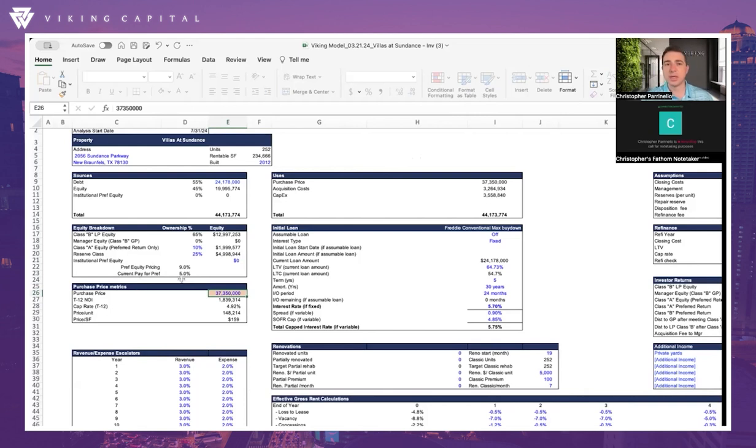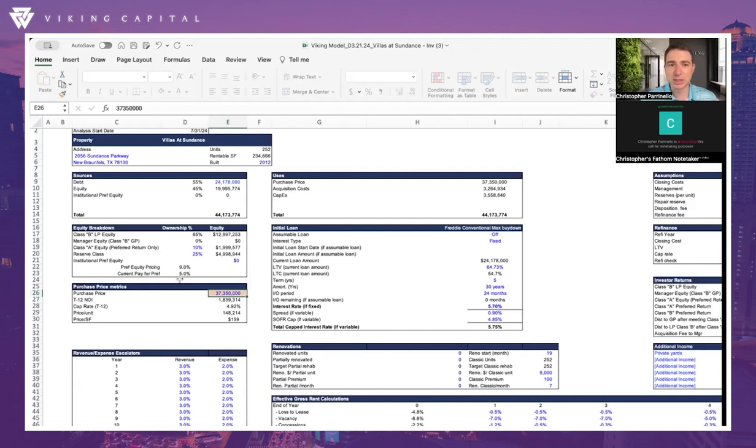So the reason that we can't use a large amount of pref, like say we wanted to put a $10 million pref slice into this and only raise $10 million of capital from LPs, is they're going to be taking a pretty high current pay, whereas our model is showing that the property will support in year one about a 4% current pay. So when you take someone in that has a higher current pay than what the deal supports, you hurt the cash flow for all the other folks.